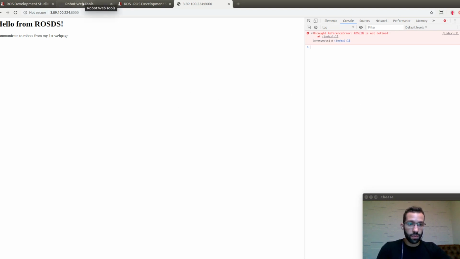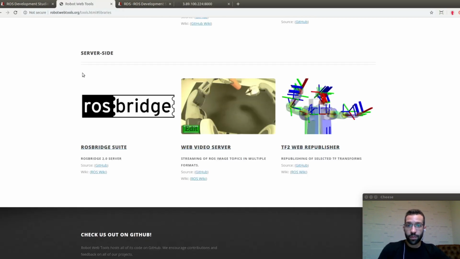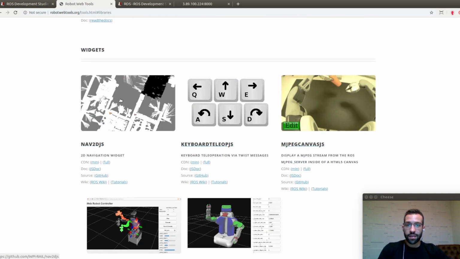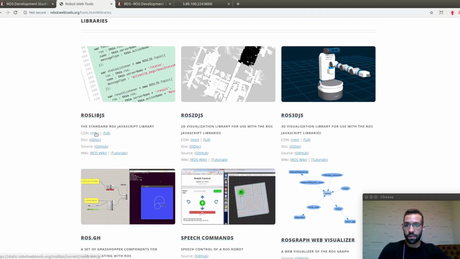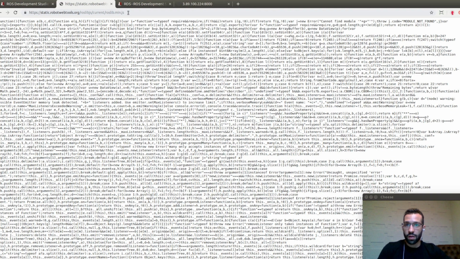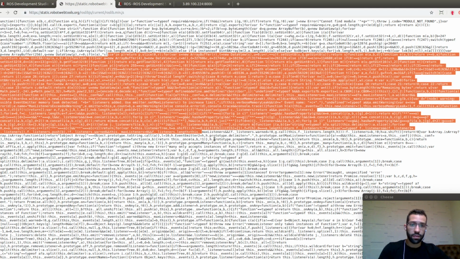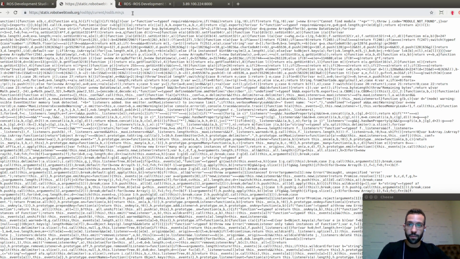So for this reason, I'm going to get back to RobotWebTools. I'm going to access the ROSLIBJS page, and you can just take the CDN, the minified file. Okay, so I'm going to copy this address right here. You don't have to copy all the code. Actually, if you want, you can do this, but I'm going to choose the simplest way.